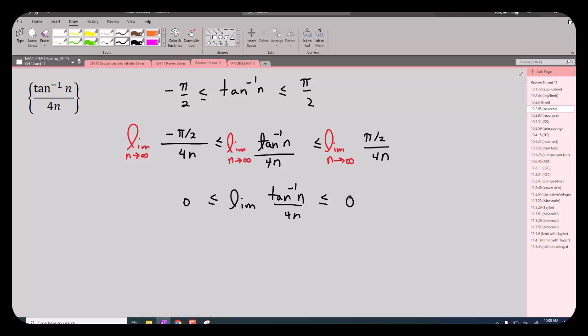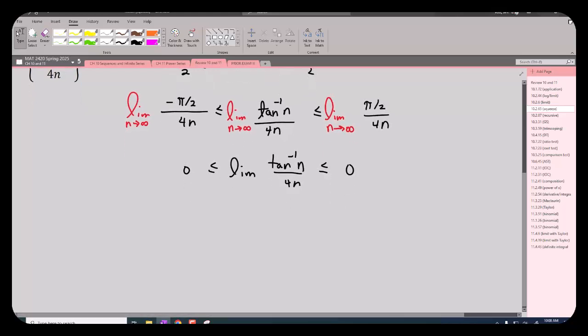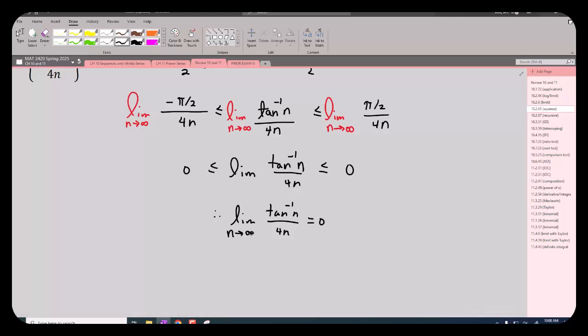So we put that less than or equal to instead of just less than, because you could leave off the equal tos, but it doesn't matter. Usually we stick them in. So therefore, the limit of arctan n over 4n is 0 as n goes to infinity. So the squeeze theorem just justifies this intuition that if the denominator is going to infinity and the numerator is not constant, but it's essentially constant, it's just got a small range of values it takes on, the limit's still going to be 0.